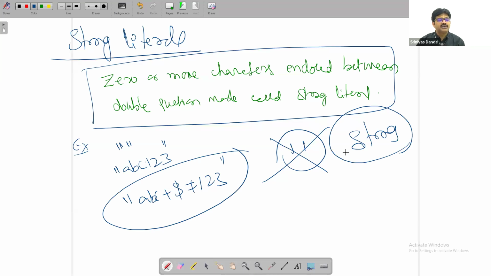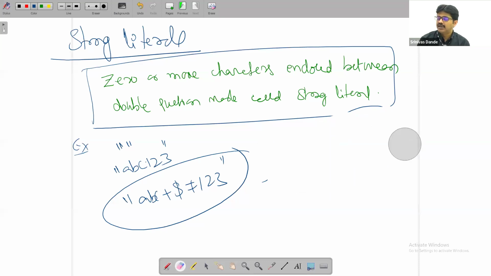Manasa, I think you did not understand the character literal point. You will get your answer. Manasa's question is, when I give ch of 1, it gives output, but when I give ch of -1, why does it give an error? Just now I asked a question, Manasa. Between single quotes, how many characters can I enclose? Only 1 character. So when you write -1, how many characters are you writing? We can't write -1. You write either minus or 1. Any 1 character only is allowed. Exactly 1 character you can place in single quotation marks.